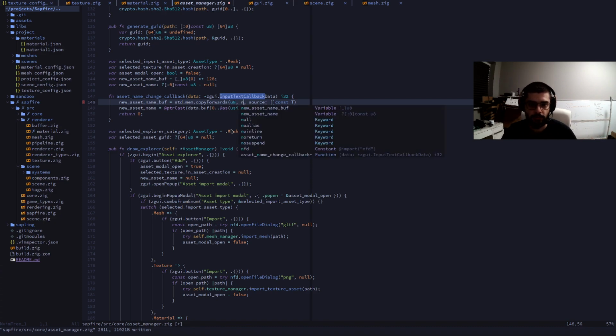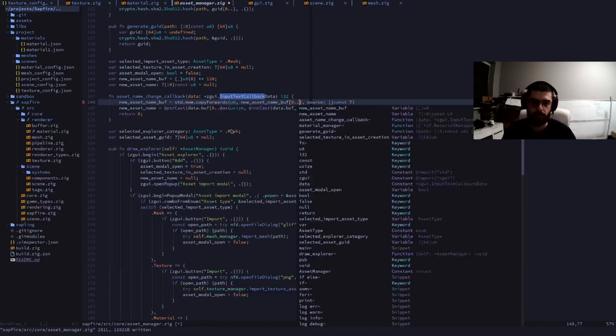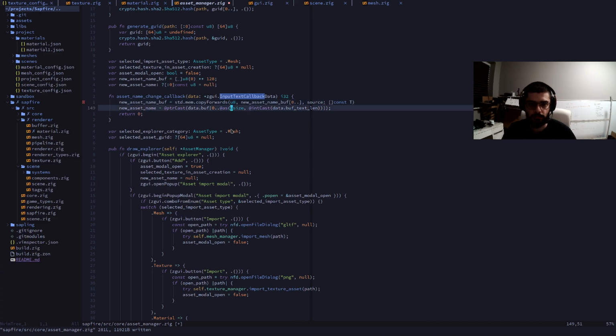Destination: new asset name buffer. Zero. You know what? Let's just do it like this.